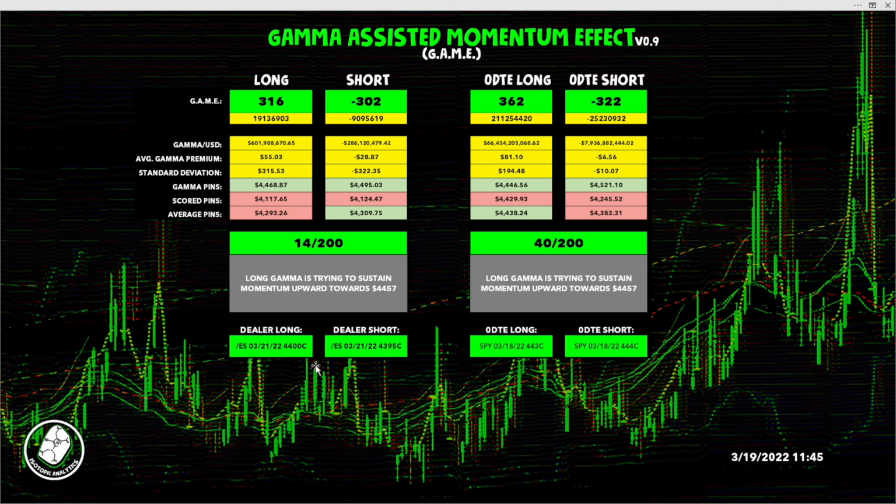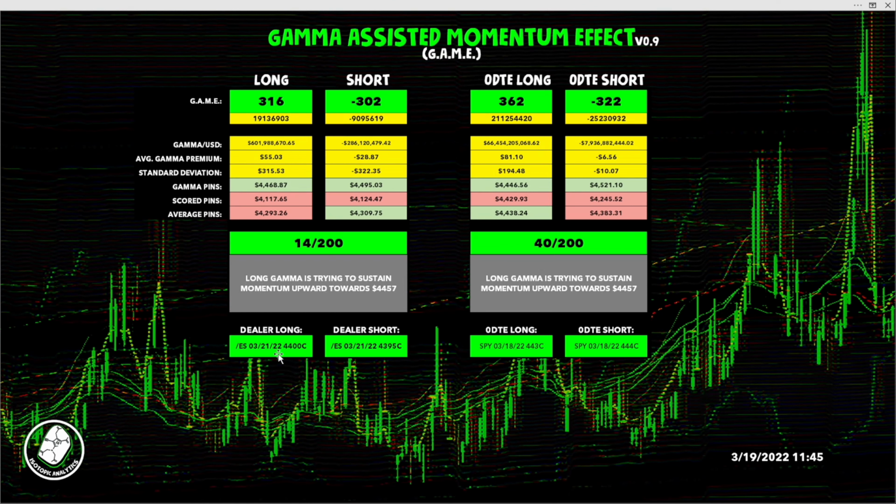Now, with G.A.M.E, it is actually derived from the gamma fields in the order book. What that means is that the accelerative contracts, the ones that, if momentum either sustains itself or reverses, are the ones that are going to either gain or lose the most. So you have your dealer long and short. Sometimes they make up a spread, and that's definitely worth noting when it happens. In this case, this is data from the end of the day on Friday. You can see that the 321 4400C and the 4395C are the long and the short. So what this tells us is that they're essentially doing a short vertical at those strikes.